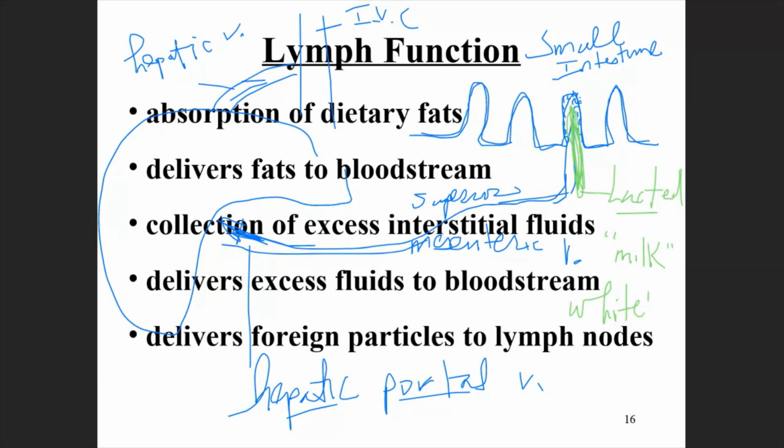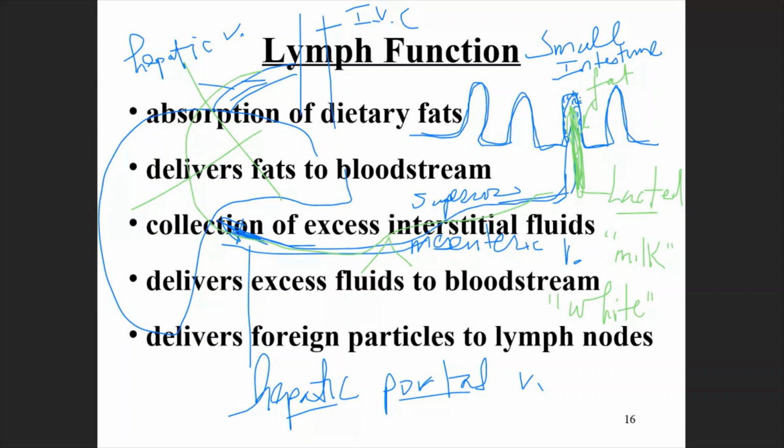Now, that's how they initially discovered it and said, oh, it's white, it looks like milk. But it's really when your diet has a lot of dietary fat, the fat is absorbed into the lacteal system. And once you get into the lacteal, this other system is bypassed, right? You don't go through that system. In fact, as part of the lymphatic system, it's going to go to the intestinal trunk, then into the thoracic duct, and then the thoracic duct into the subclavian vein.